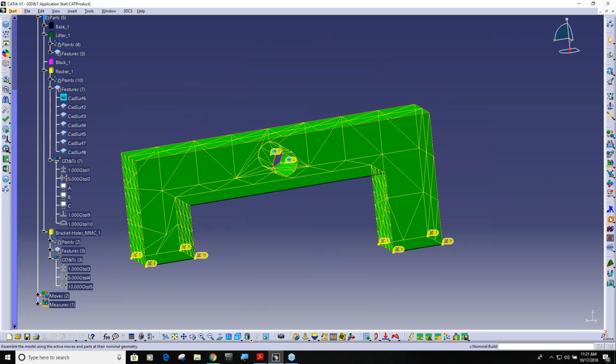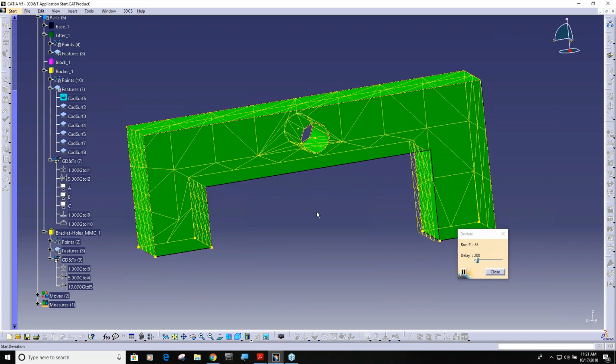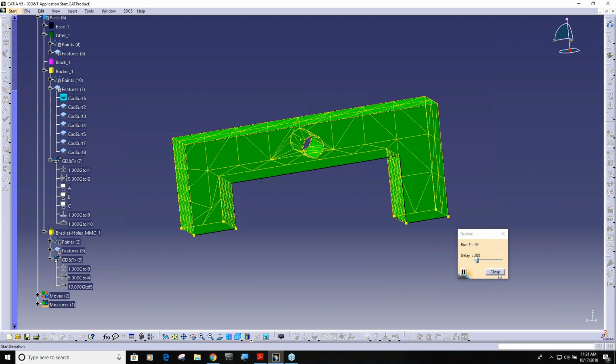Now this is where if I do a nominal build, separate, and deviate, you can see that this is moving a lot more than 1 millimeter. I'm hoping we will ultimately add a validation error that tells you that this surface is double toleranced. It's toleranced 1 millimeter to A, B, and C, and it's toleranced 5 millimeters back to this surface. So you can't do that, and if we can catch it, we'll warn you.